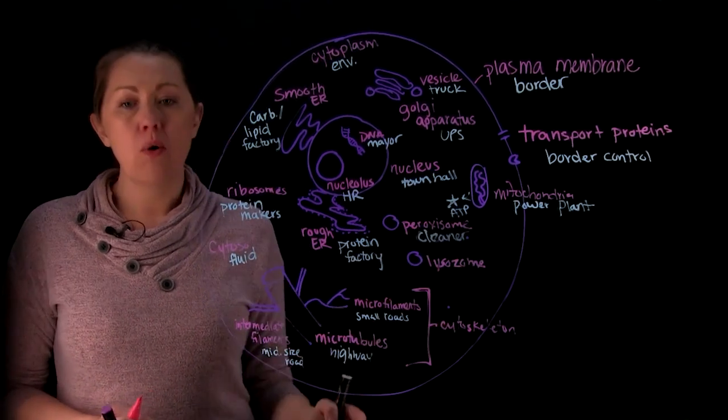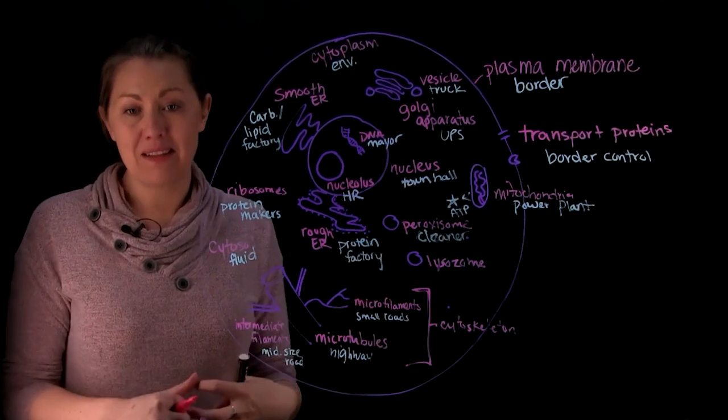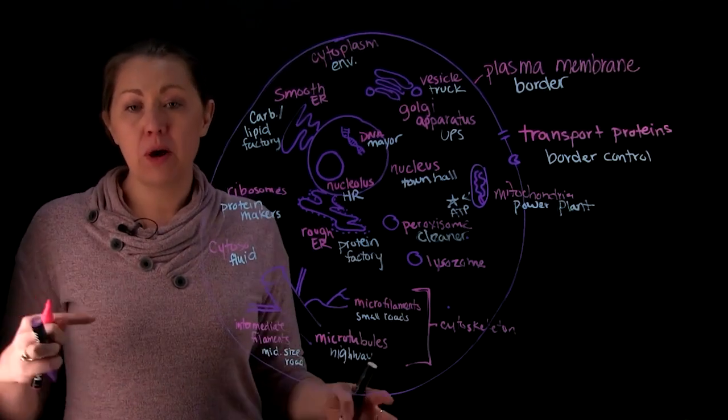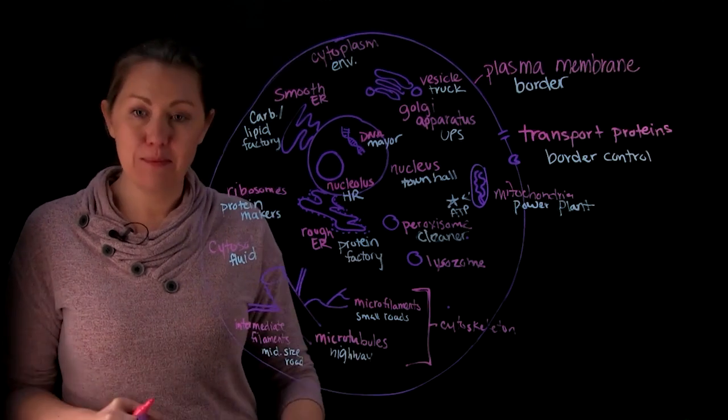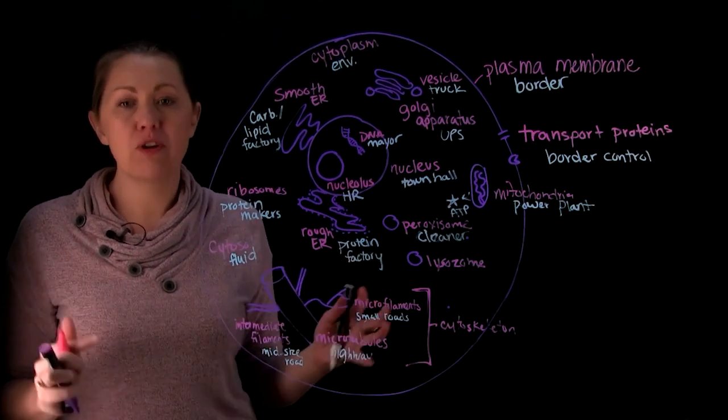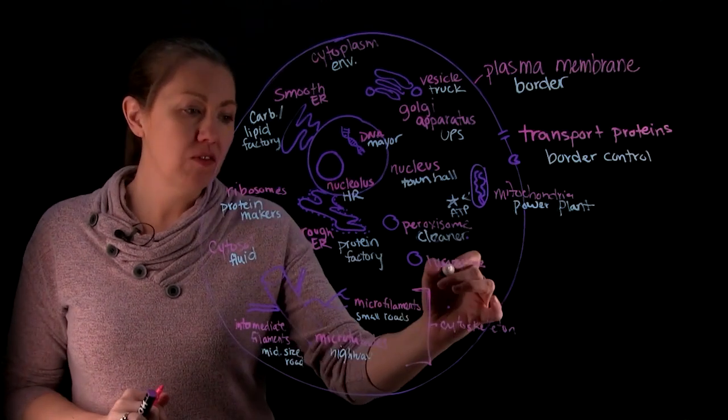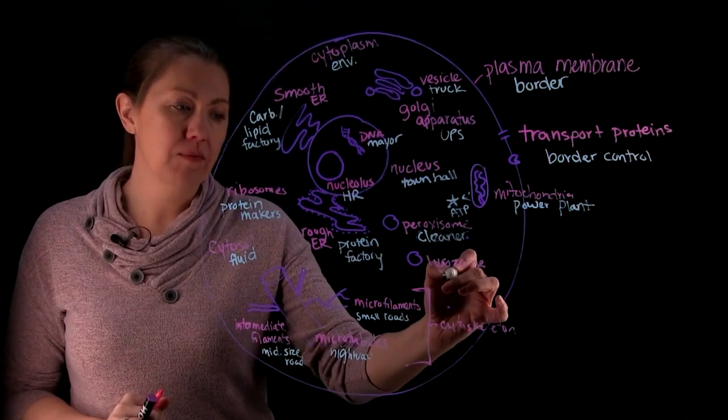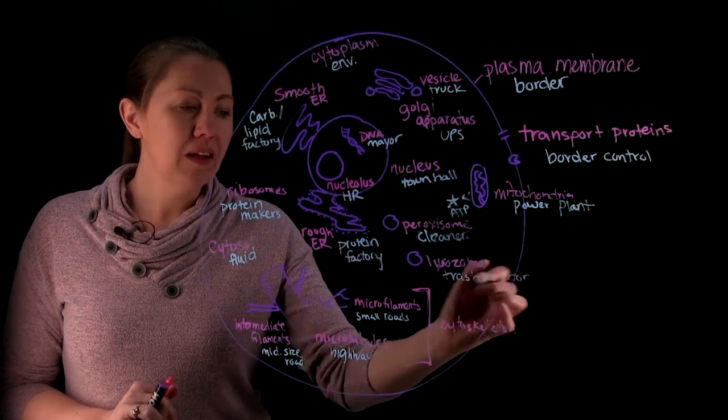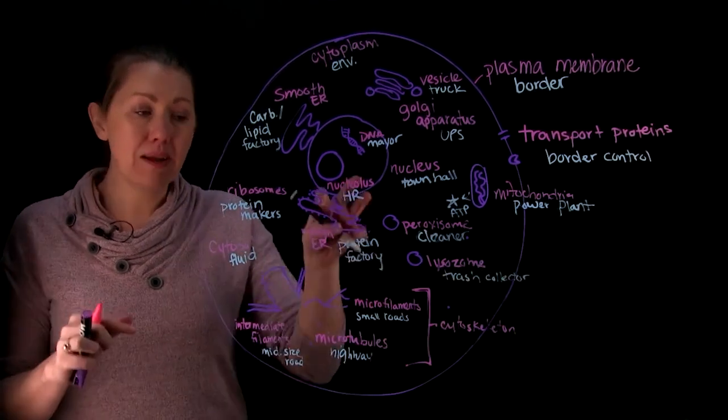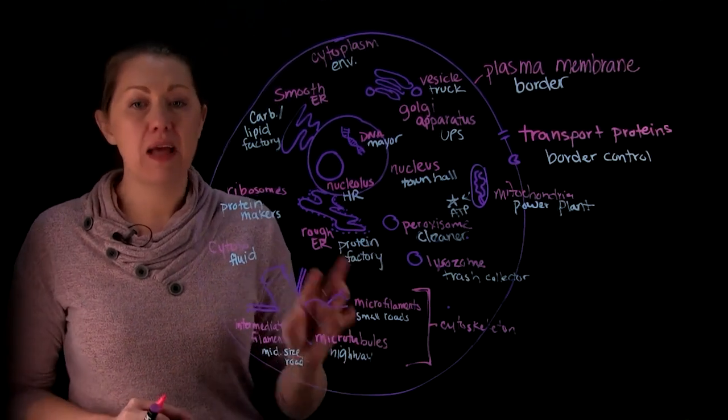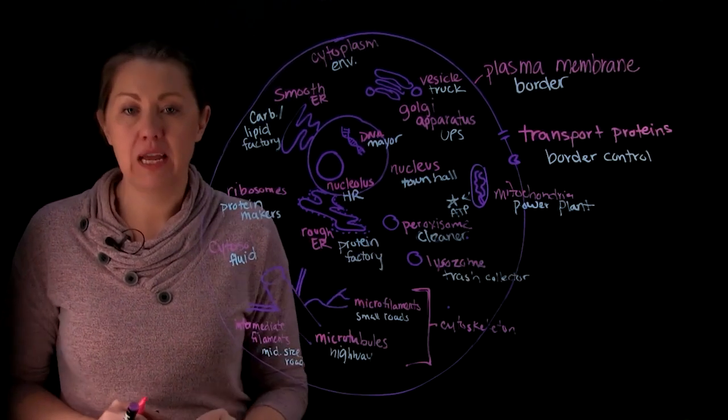Versus lysosome would be more about breaking things down. So this would be like your garbage truck, where you would put it on the side of the road. So instead of cleaning off the table and neutralizing it, it would be like breaking the table down, crumpling it up, and then redistributing its parts. So lysosome would be your trash collector. It does that by having enzymes on the inside. So it can compact the debris from the cell, break that down using the enzymes, and then dump it outside of our city.